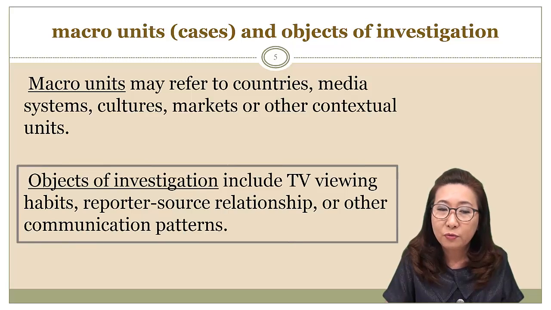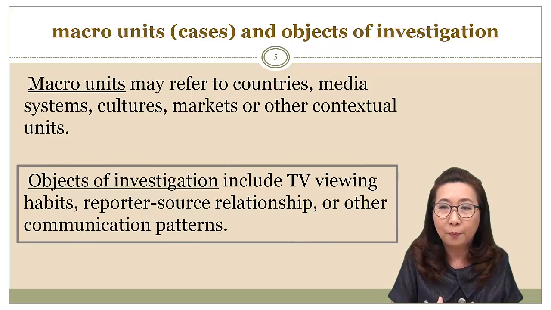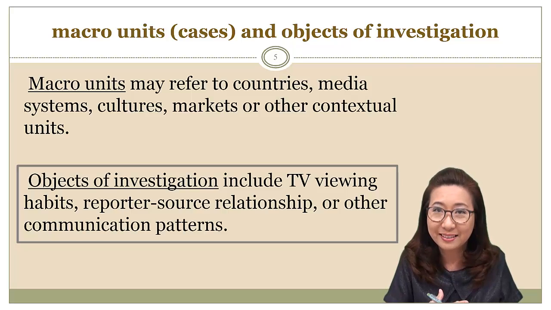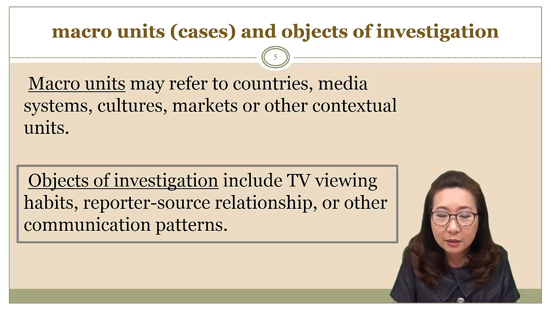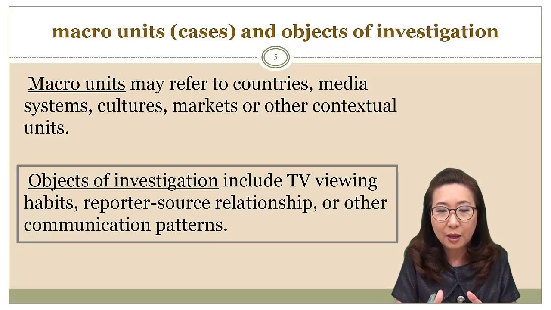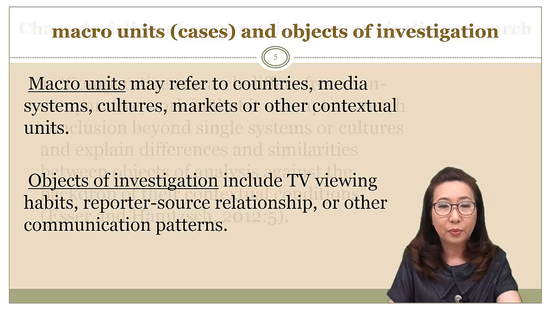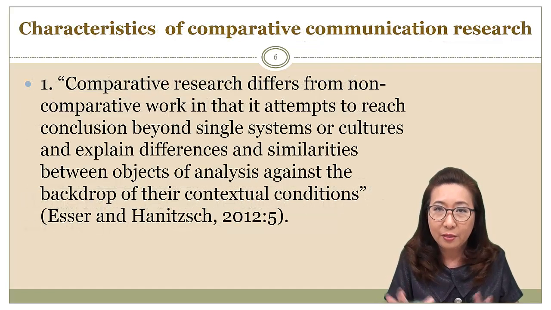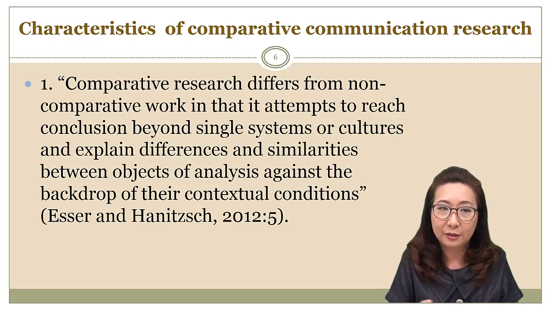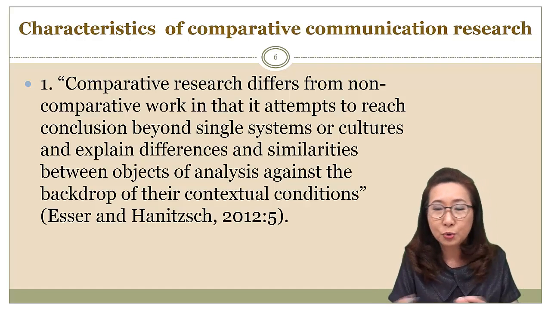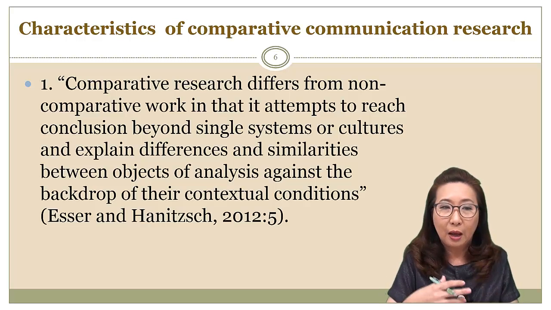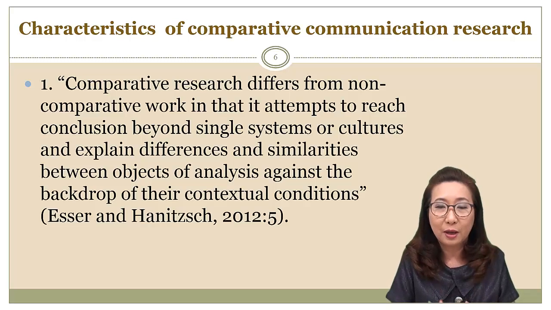The second one, objects of investigation. It includes, for example, TV viewing habits, reporter-source relationship, or other communication patterns. The object is the unit that you need to bring and compare within macro units. So if you understand these two keywords, I'm going to move on to characteristics of comparative communication research now. So now you're going to understand why we need to understand these two keywords and how to create your studies, comparative studies.